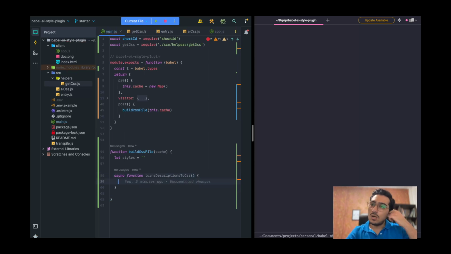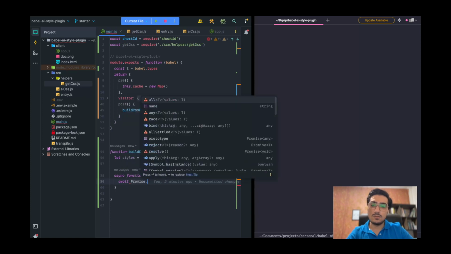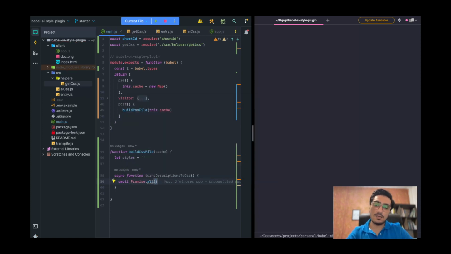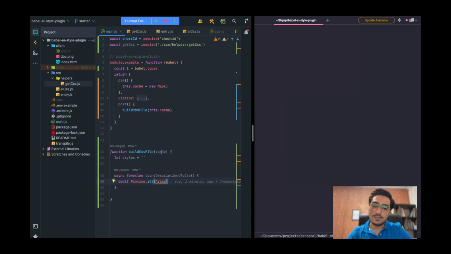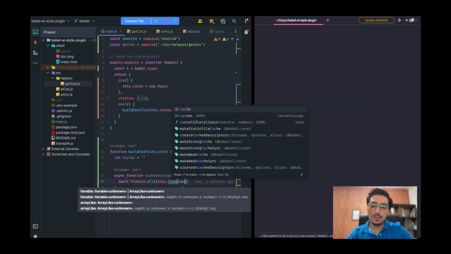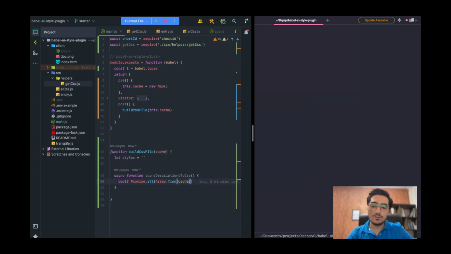So I'm gonna wait for something like promise all, and I'm gonna change this cache to an array or something like this, and use map to iterate over them, and also it should be an async function, and I'm gonna use something like key value.